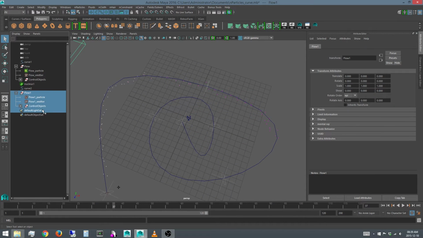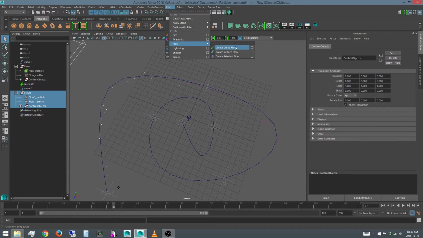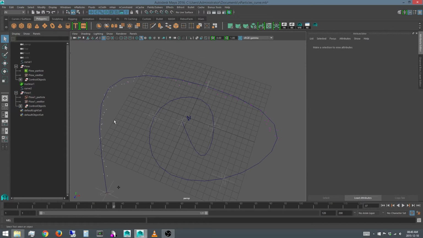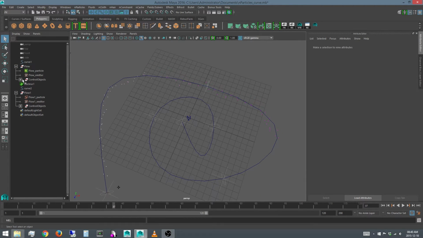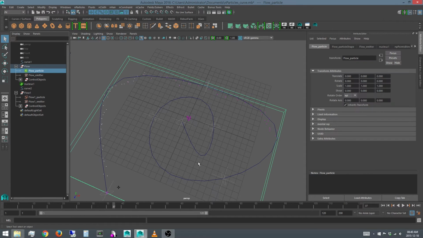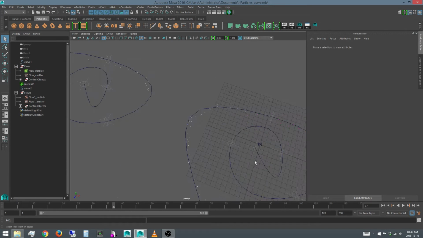But this functionality doesn't exist in Maya just yet, because this code has just been ported down from version to version. So what I'm going to show you now is how to edit that code a little bit and get it to output nParticles. Okay, cool. So let's get started.